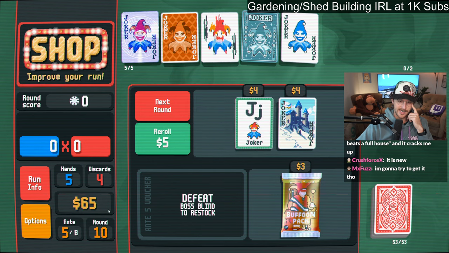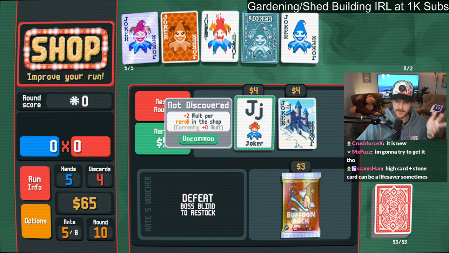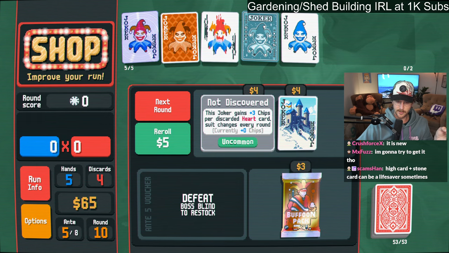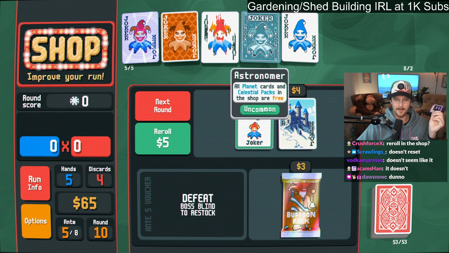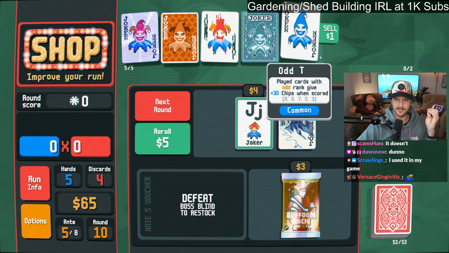Wait. This is goated. Because I have money. Does this reset on bosses or no? If this doesn't reset on bosses, I think I found my engine. Joker gains +3 chips per discarded heart card, so it changes every round. Okay. Doesn't reset? Okay, then I need this. And I should get rid of probably Odd Todd. Yeah, I think Odd Todd.